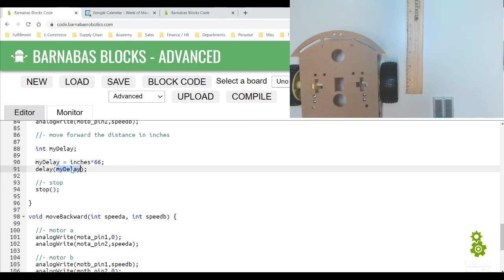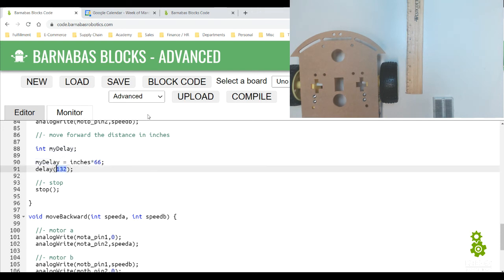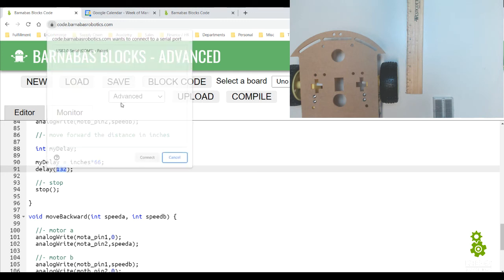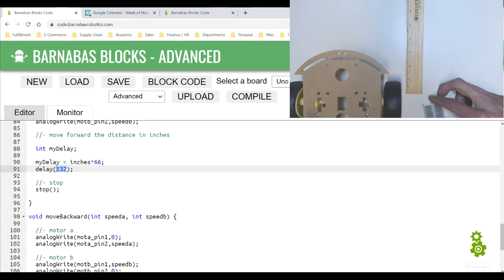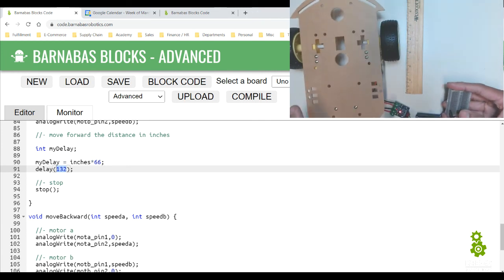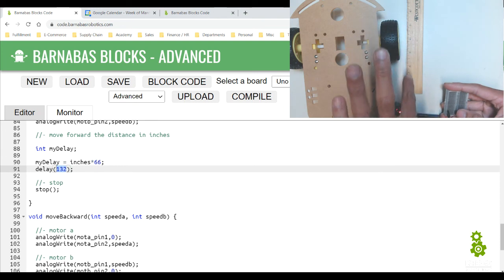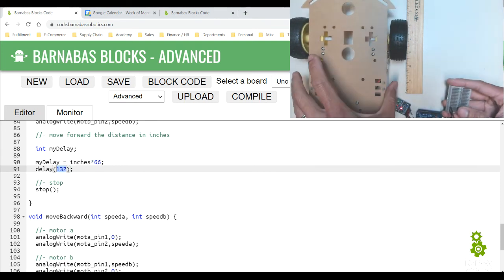So for example, if I put 2, which would be 132, right? I'm just gonna hard code 132 in there. Should be about 2 inches. And it's actually going about 3 inches. About 3.5.